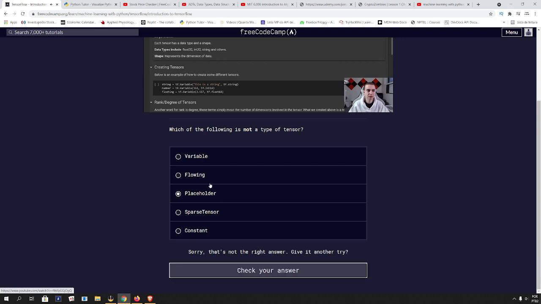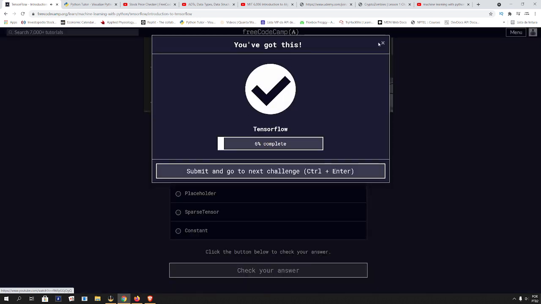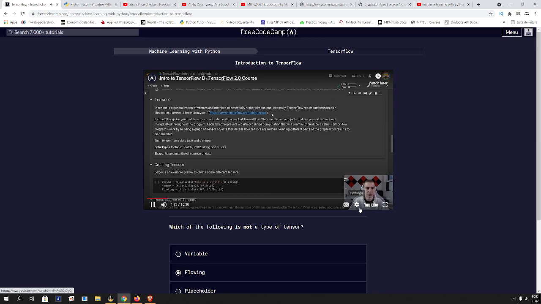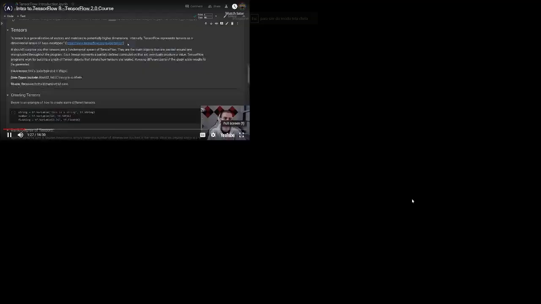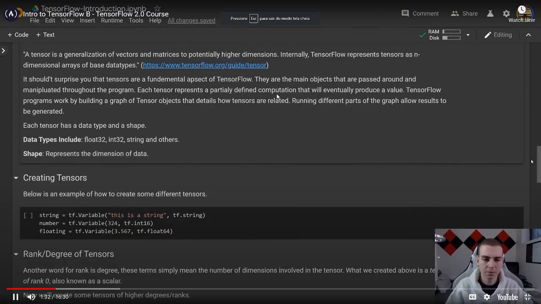So essentially what a tensor is, and I'll just read this formal definition to make sure I haven't butchered anything, that's from the actual TensorFlow website. A tensor is a generalization of vectors and matrices to potentially higher dimensions. Internally, TensorFlow represents tensors as n-dimensional arrays of basic data types. Now we'll understand what that means in a second, but hopefully that makes sense.